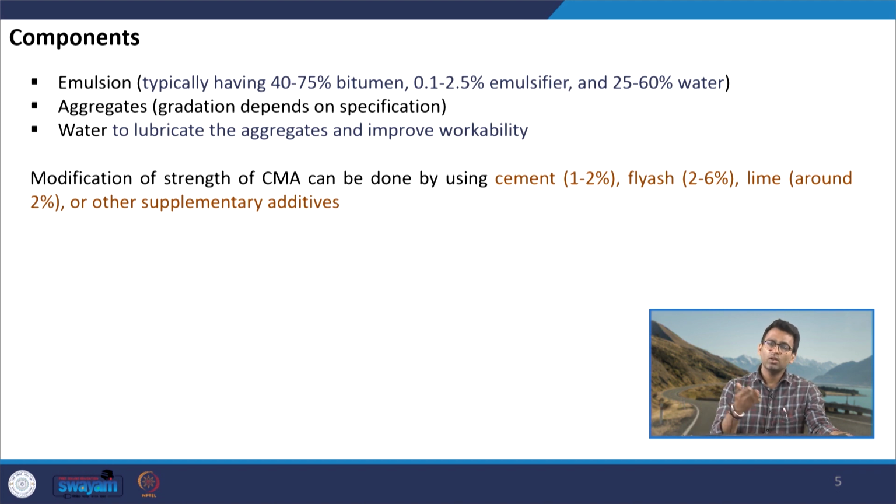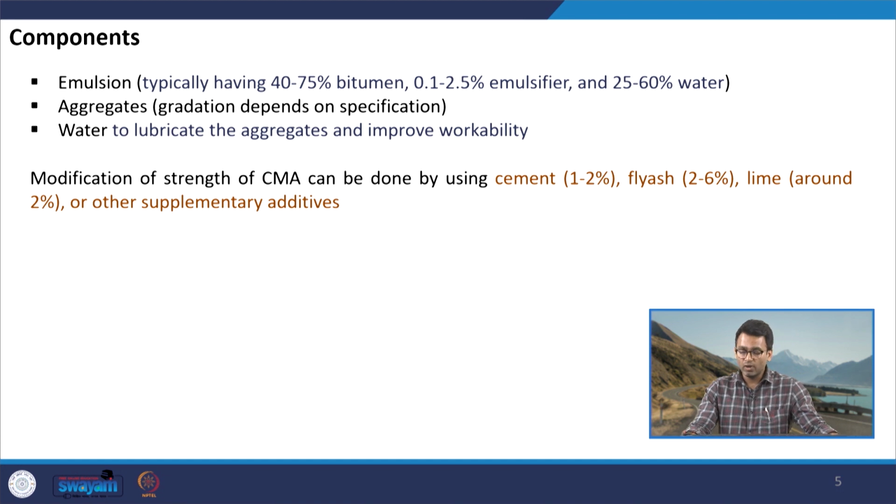So, when cement comes in contact with the water, there are hydration products which are generated, which leads to improvement in strength, but the amount is very less because this acts more like an active filler, rather than we will put a high amount of emulsion to increase the stiffness of the mix. So, that is not the actual target in the mix design process. So, cement is used in a low quantity, about 1 to 2%.